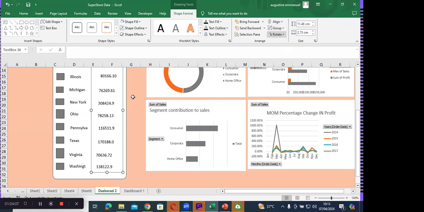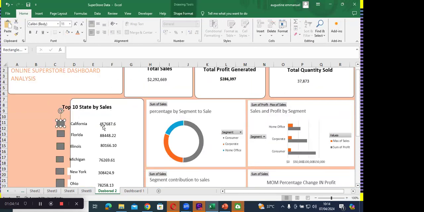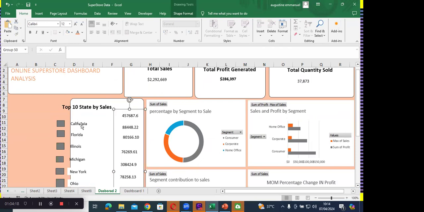So when you move this one, this one moves as well. That's the essence of grouping together.